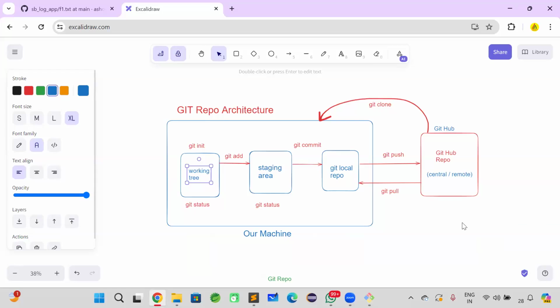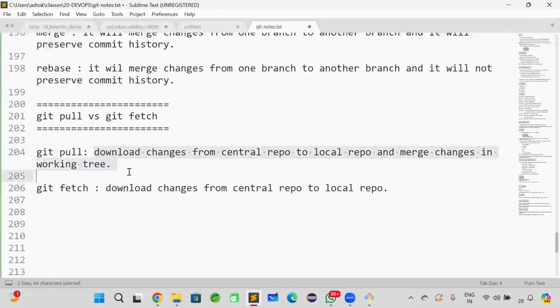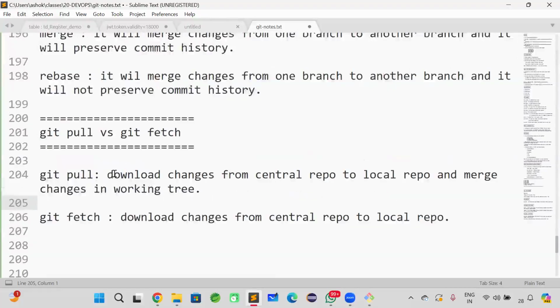So whenever you use the git pull command directly, it will download the changes from the central repository to the local repo and merge the changes in the working tree also. But when you execute the git fetch command, it is downloading.